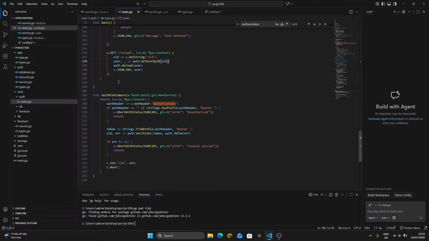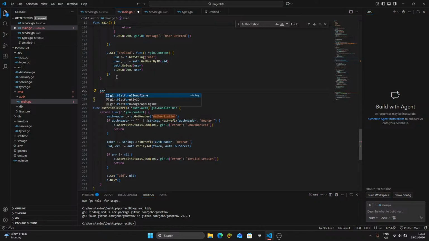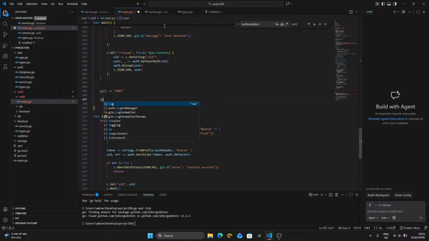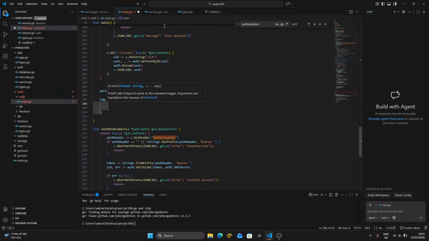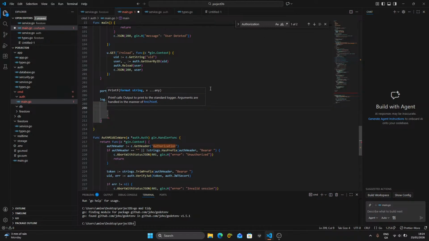So what we're gonna do is create a port. So in Go, if you want to test the port or server, you're just gonna create first the port, and it's a number but in a string, so it's 401. Now we're gonna do log first for us to know that things are running. We're gonna say printf, and then inside here we're gonna open. And now you can do a style design, whatever you like. It's up to you actually.